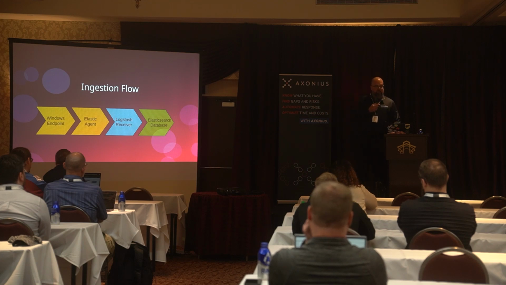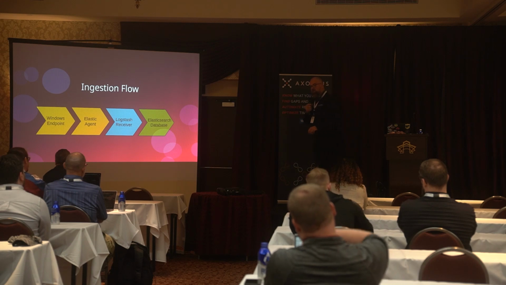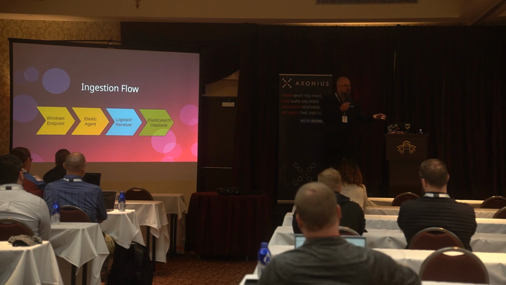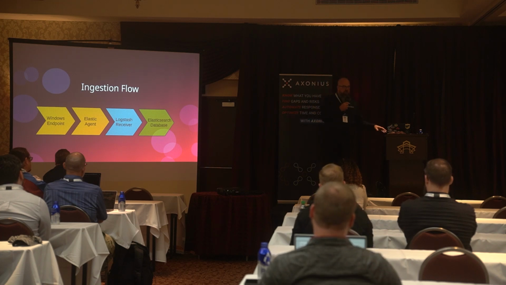Now, you may be thinking, I have all this information coming from different sources. I'm pulling information from my Linux clients, from my Windows clients, from my Palo Alto firewall, from all of my Fortinet appliances, patch those. I have all of this stuff coming in that I really want to be able to normalize. How do I do that?